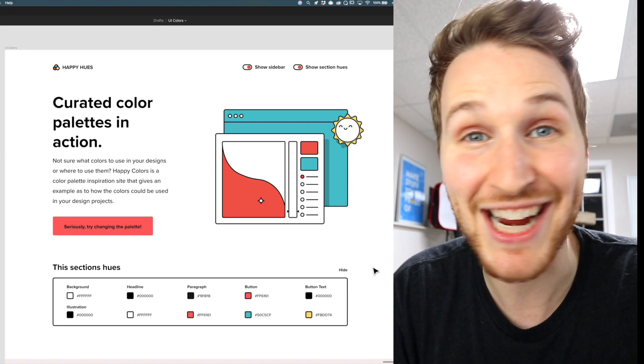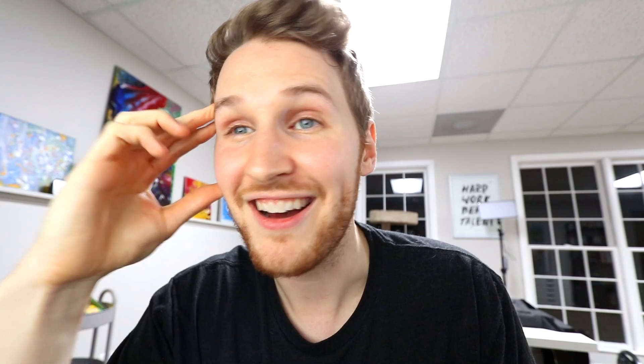Overall I'm really happy with this design. I think it strikes a good balance of having enough real content to act as a real example, but also a cute fun vibe while still being simple enough to work for different color schemes. Because again, that's the entire point of this project. Honestly, I'm really, really stoked — I think I'm the most proud of the work I've done on this than any of my projects in a while. I think it could be a really cool site. Anyway, I'm going to get to building it.